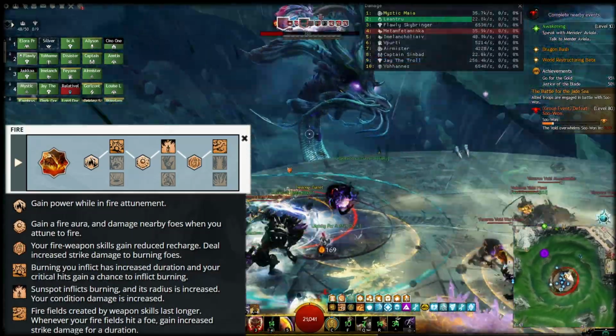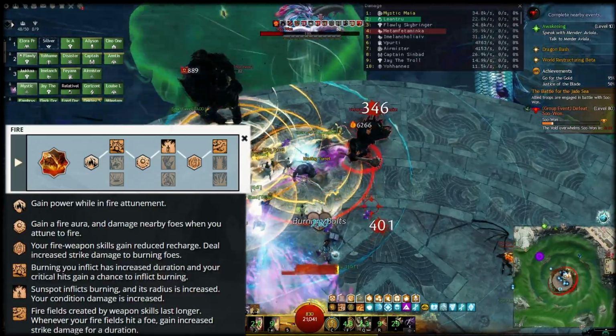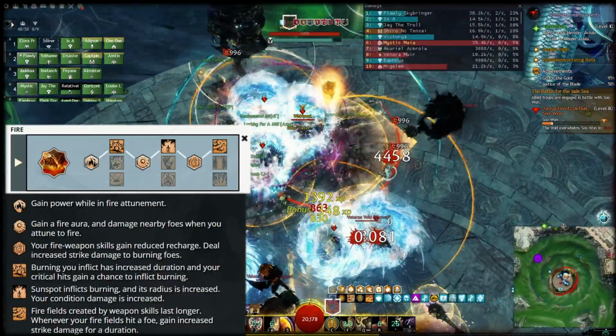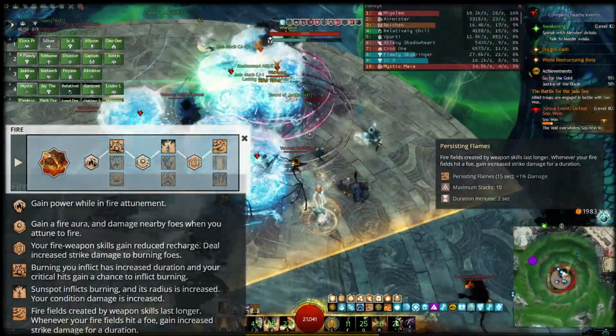It also increases the duration of the fire fields you place, like Flame Wall, and grants you increased strike damage every time a fire field placed by you hits a foe. Since Tempest deals a quite noticeable amount of strike damage even on the Conti build, this is important.